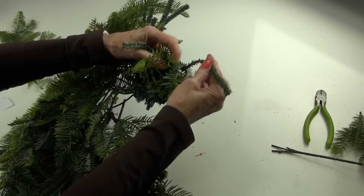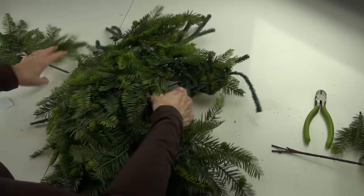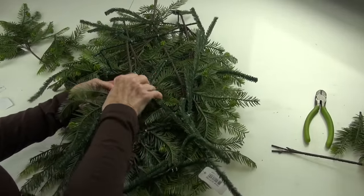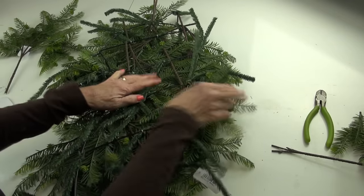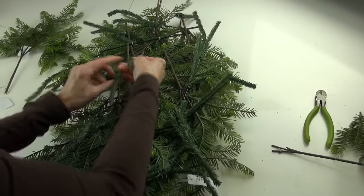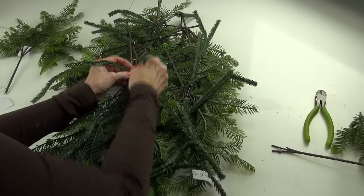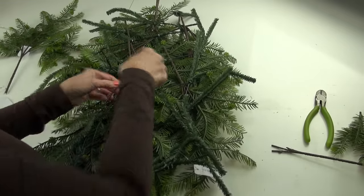Like I say, our twist on the wreath, we can take care of those later. We can tuck those in last. But I'm gonna flip the horse head over, and where I've just laid the sprays in, I'm gonna look at it from the backside and try to catch those with the twist and secure them in several places. I may have to use some extra zip ties to secure also.